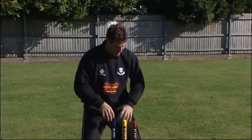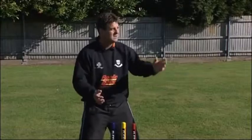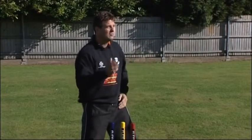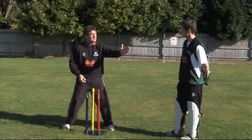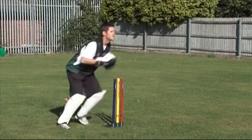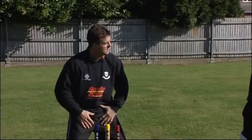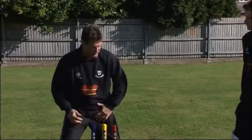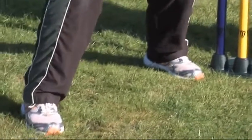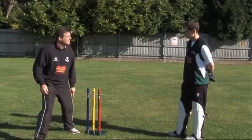From there we now need to make a very early decision. You see that throw coming in - have I got to go the right side of it, have I got to go the left side? In this instance I can see the ball travelling towards me slightly outside the stumps on my right side. I've got to be very careful not to knock the bails over. I'm going to put my left foot right next to where the stumps would be - I call that an anchor.